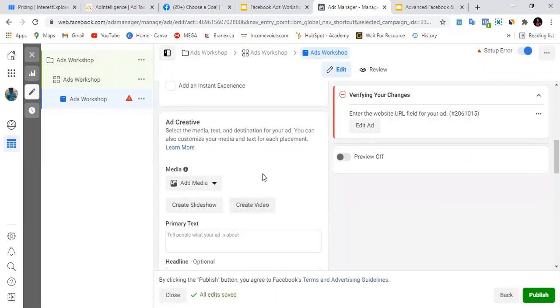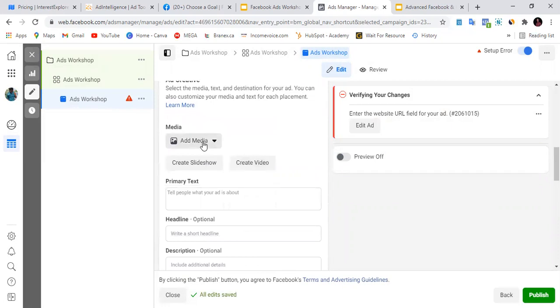All right. So the ad creative is the image, the copy, and the video. So that's the creative, the media. Okay. So let's say we want to use an image.